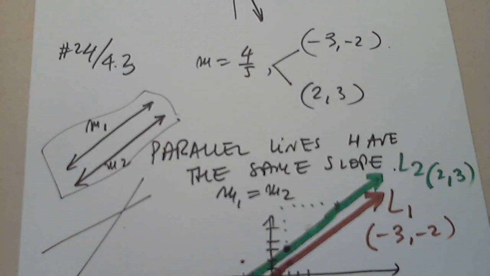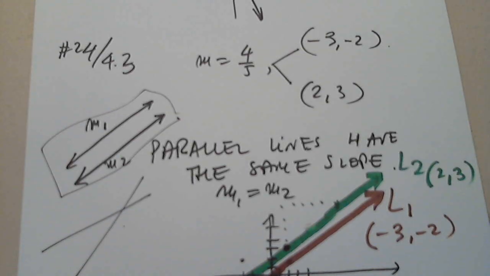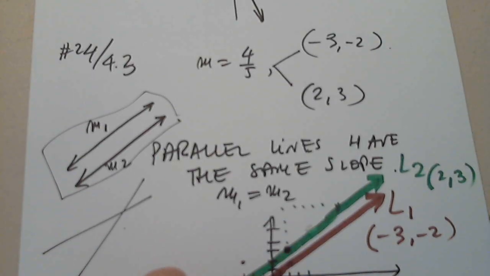A carpenter who was installing a new roof on a garage noticed that for every 3-foot horizontal run, the roof was elevated 8 inches. So 3 to the right, 8 up. What is the pitch of the roof? How do I write that? 8 over 3. It's the slope, which is 8 over 3. Very good.